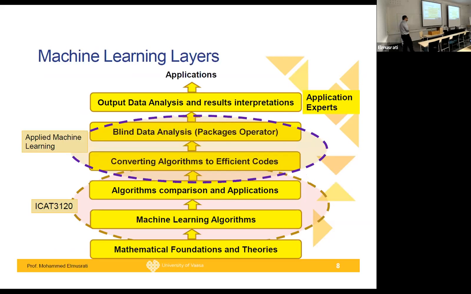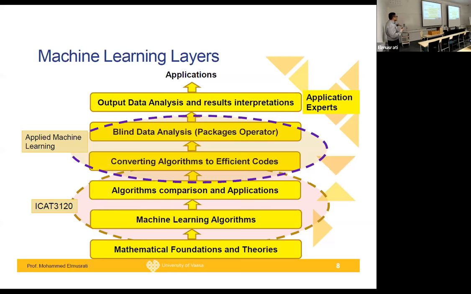Okay, what are the layers of machine learning? Before we start, do you have any questions about the evaluation, about the references, or something? Yes, please. Are the quizzes remote in Moodle or in the classes? Basically, the quizzes should be in the classes, but they can also be on Moodle. I will inform you which quiz will be in the class, or it can also be in Moodle, for example the theoretical ones. Yes. Any other questions?